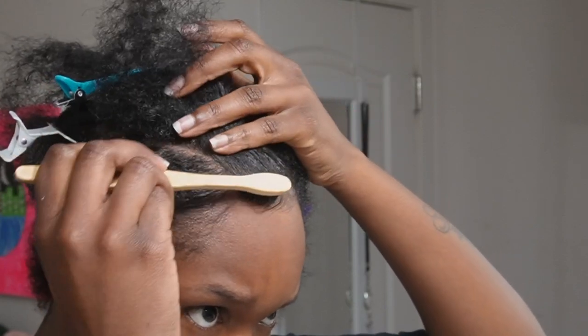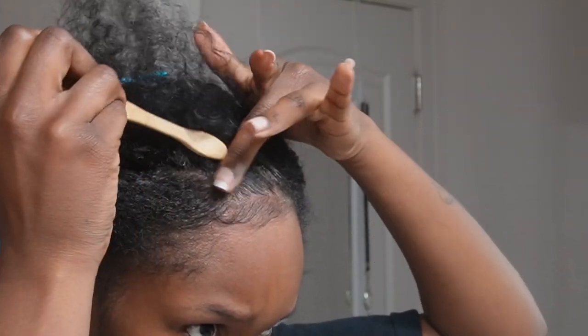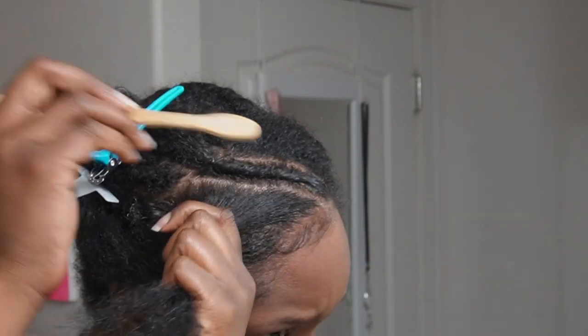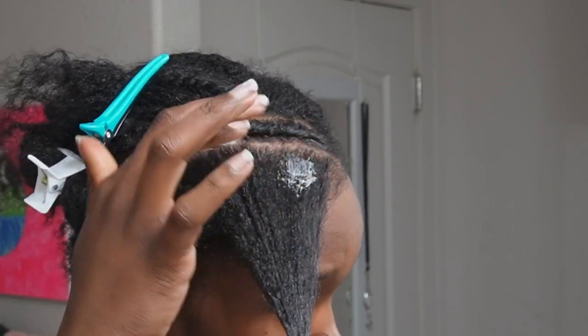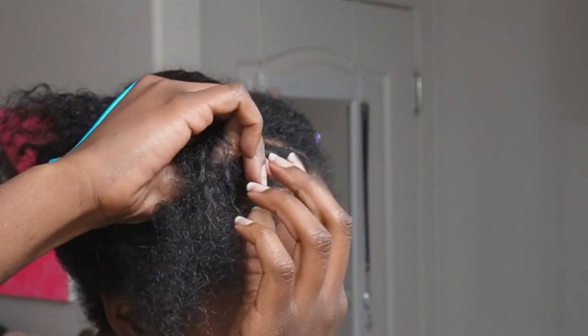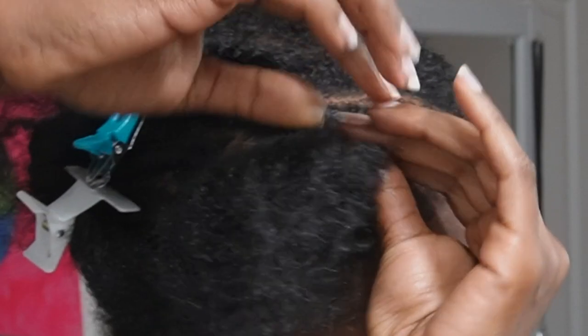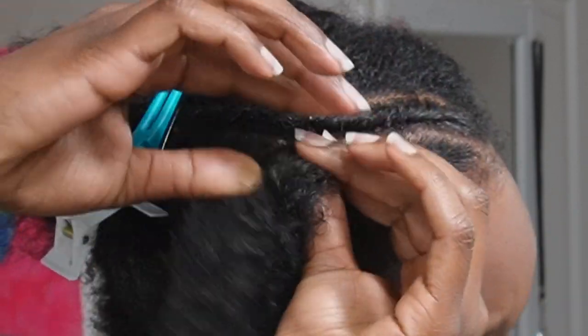I'm using a bit of the braid formula just to smooth down my baby hairs, any flyaways as well, and just so that my twists look super flat and shiny and sleek. I'm also adding a bit of my leave-in conditioner to twist as well. I don't do this for every section. I just forgot. I was kind of tired doing my hair late at night. But yeah, it's optional, but I would suggest using it more towards the ends of your hair.